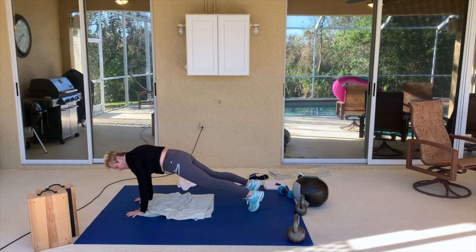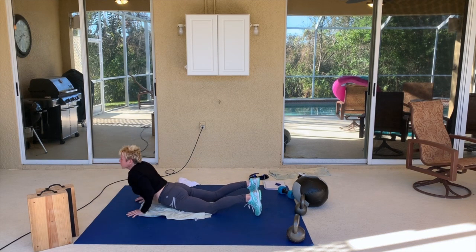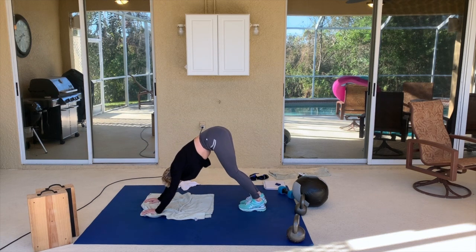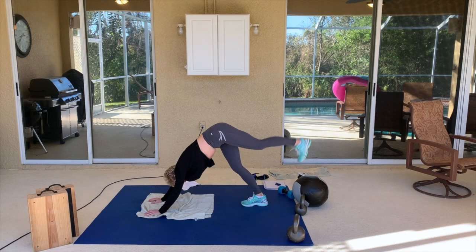You can either do a chaturanga down into an upward facing dog. And then press back into your down dog. Abs are engaged, pull the stomach in. Press the chest in towards the thighs, and let's repeat everything on the left leg.